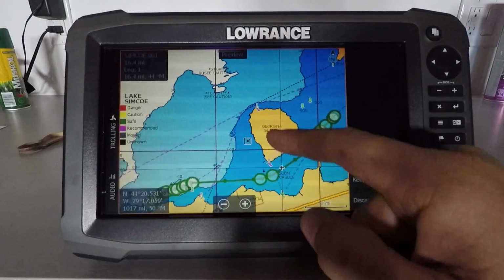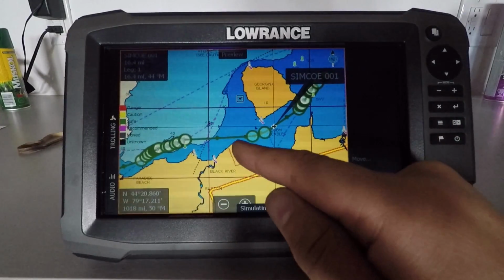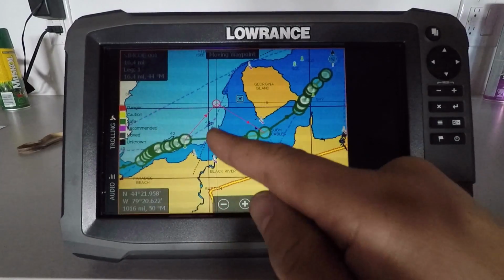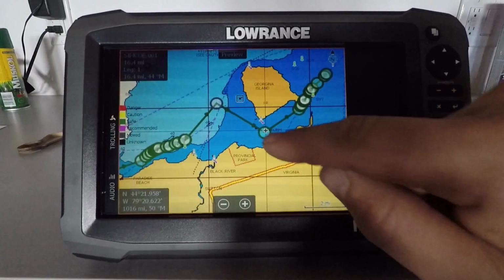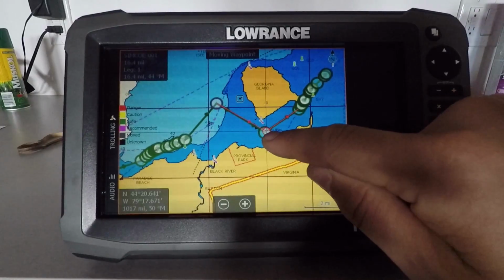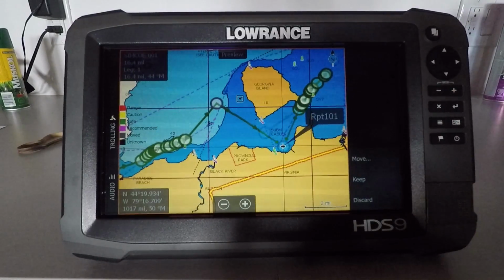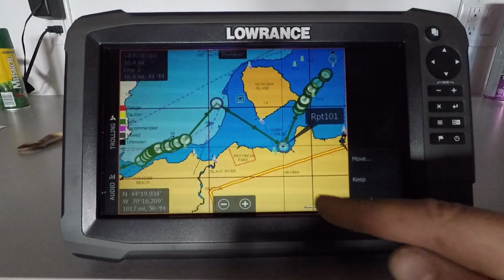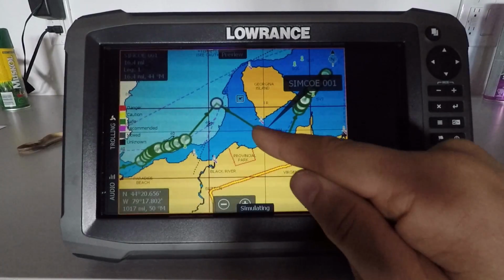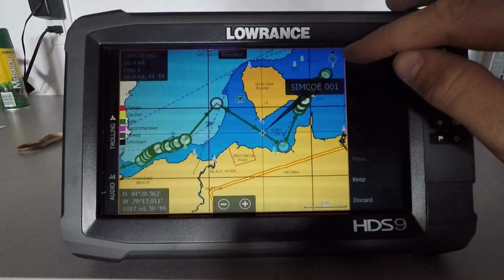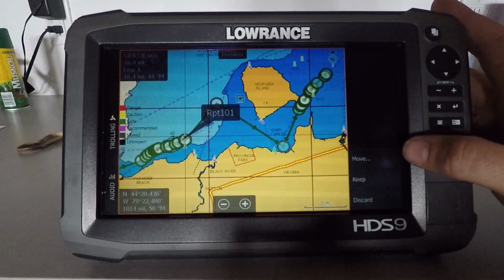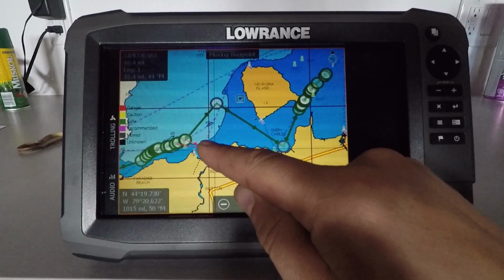So if you get the route done and you're not happy with something in it, what we can do is actually tap one of the circles, hit move, and then pull that wherever you'd like, and then just hit finish move. Same thing if you want to get the route out a little bit further, or come in closer to shore, whatever it might be, you can move that around, no problem. The only thing is you just have to tap the circles. If you tap the main part of the route, it doesn't even give you the option. So it's grayed out. But if I tap on a circle, I now have that option to move it. It brings it up in red, and then we can move it.